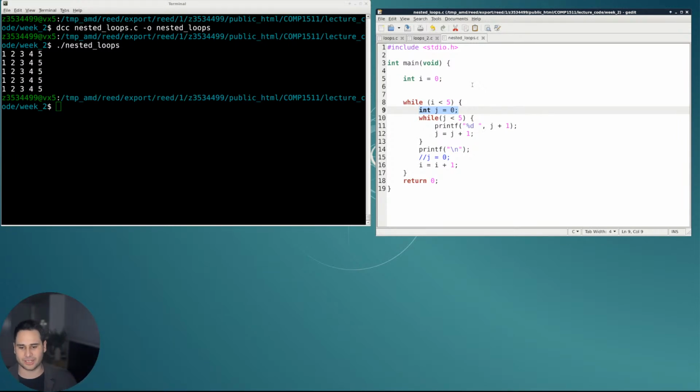Yeah, Kofsky's got it straight on the money. So does Daniel, so does Adam. Because it's an actual declaration, I'm asking for another piece of memory to store an integer. It's actually creating 5 new J variables. So it is more efficient to do it this way and set J back to 0.